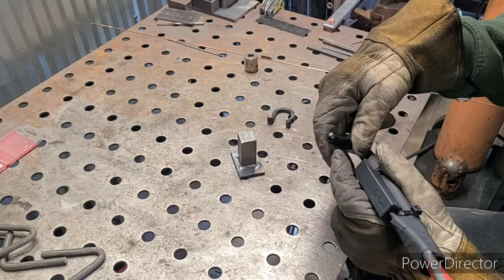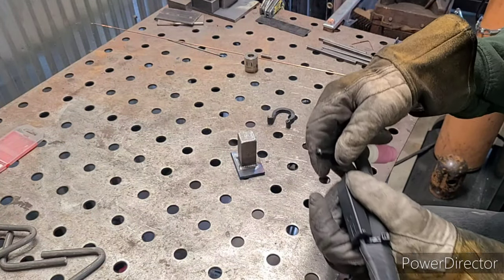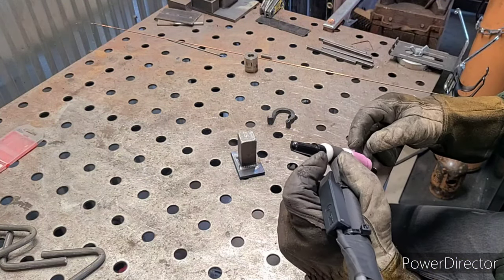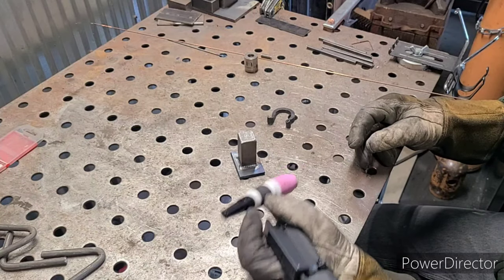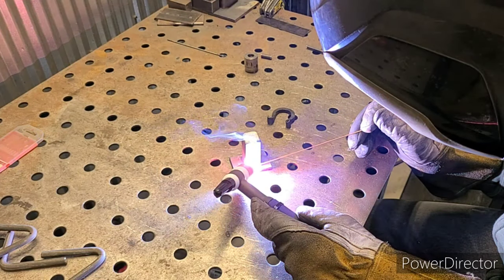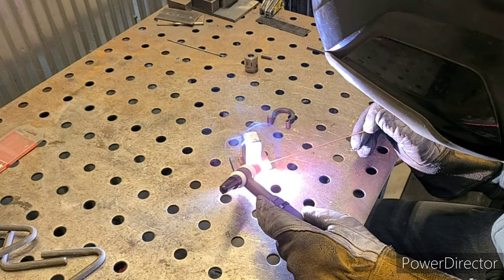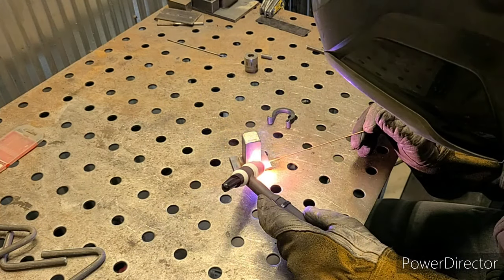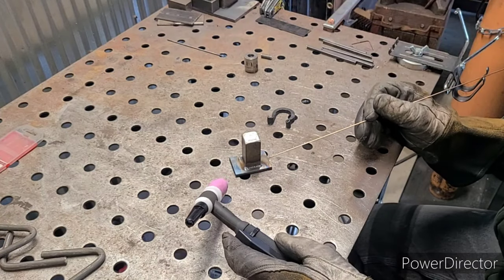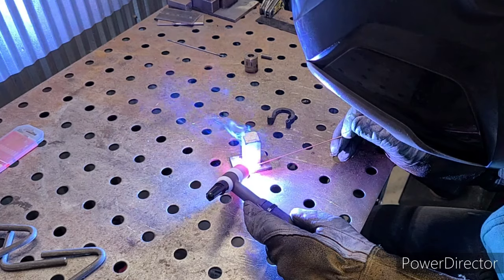Now this button kind of gets hung up on itself — see how it keeps coming up too high like that? I've got to say, that's kind of really getting in the way. You really have to push that button only on the tip; otherwise it kind of gets hung up on itself. And that time I did kind of taper the power off towards the end. Dang, that porosity — it's really kicking my butt.